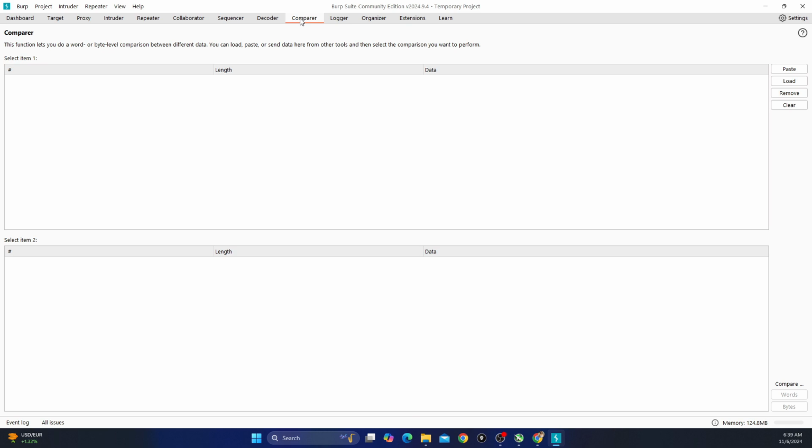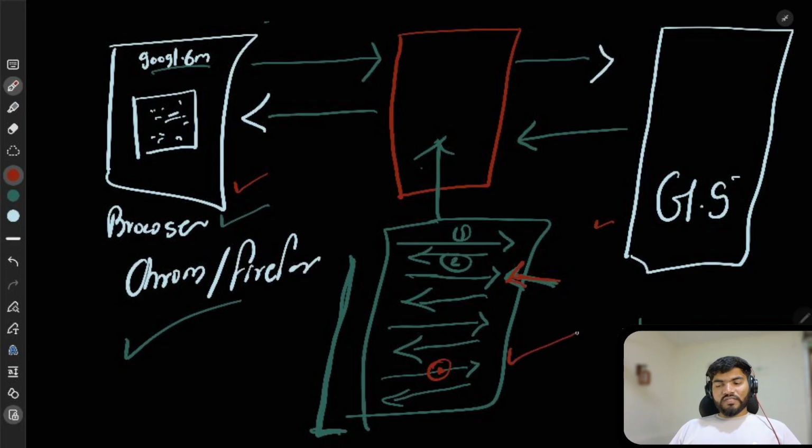So the basic idea is we just want to play with this particular traffic. We can check a single request, we can send requests more times, we can send requests in a sequence, we can check where it is sending the request and how many requests went to that particular server. To perform all of these actions, Burp has provided this menu.